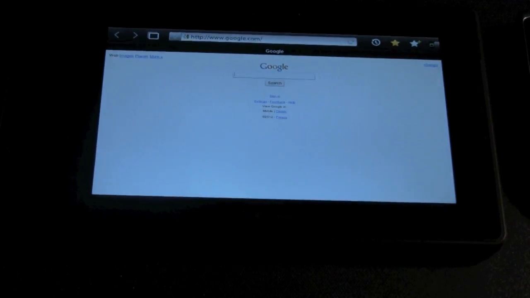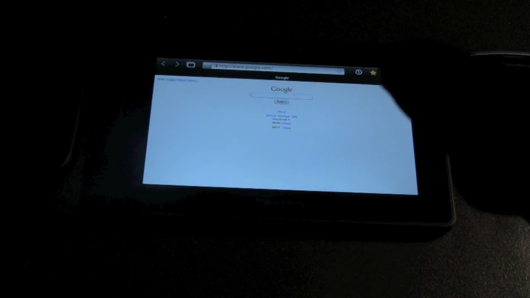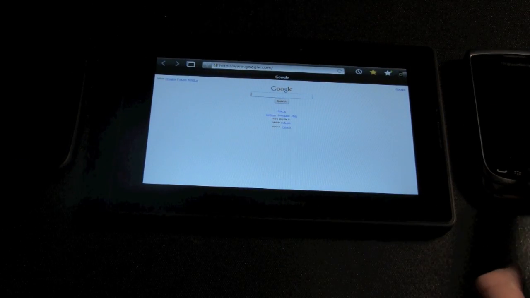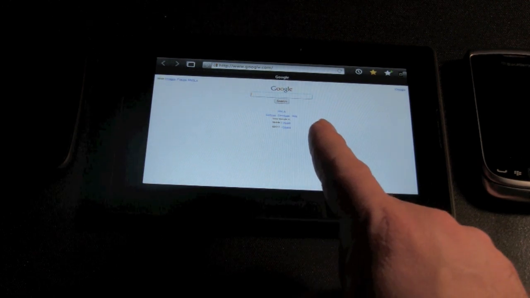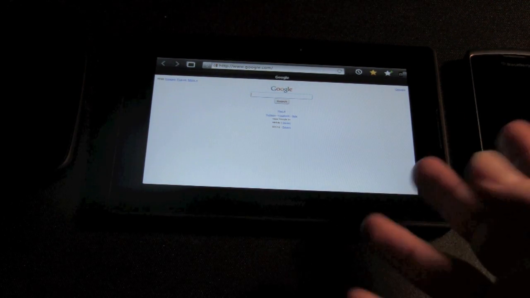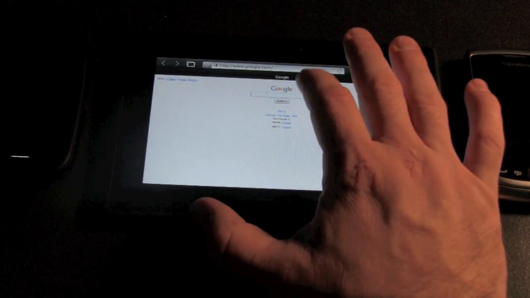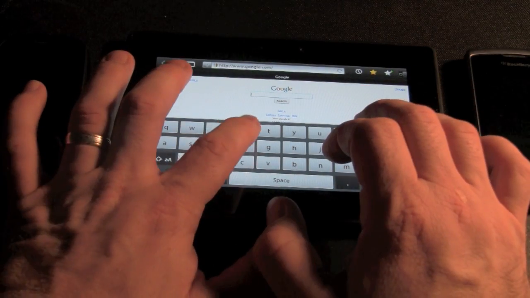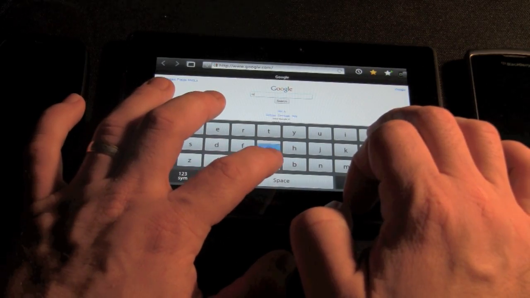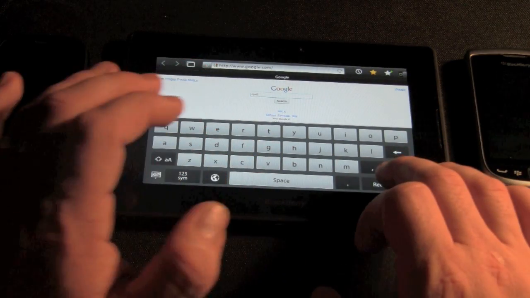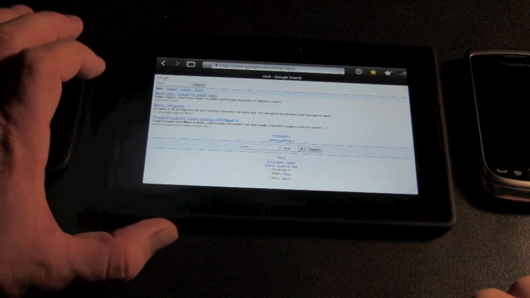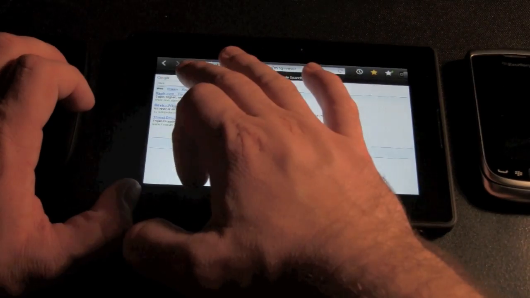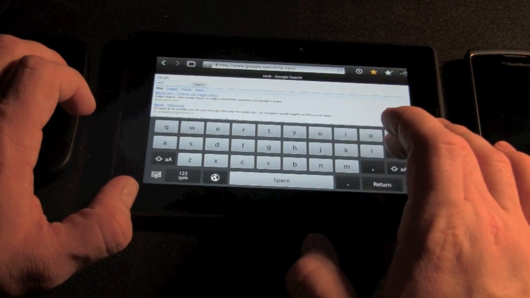Now, one thing I wanted to see about client-side power is that BlackBerry browsers do not support Flash, but the Playbook does. And I wanted to go to a site that I know for sure uses Flash. So let's go ahead and do that. This is a site for a motorcycle gear company based in Europe. And did I misspell it? I sure did. Just go over here.